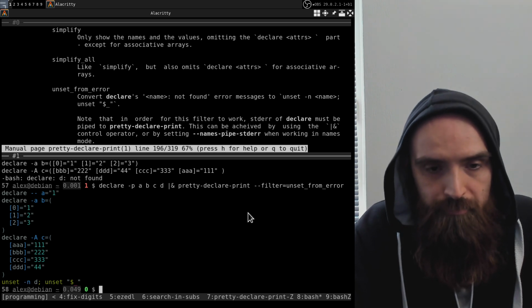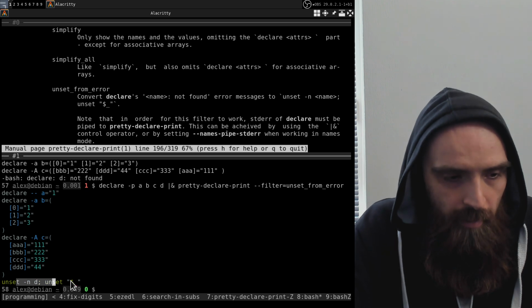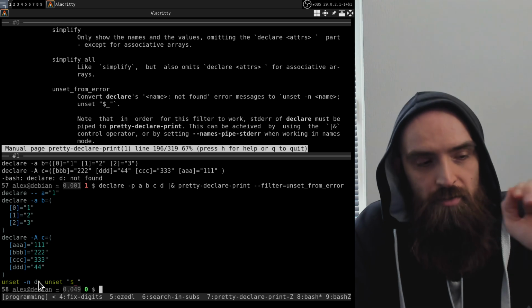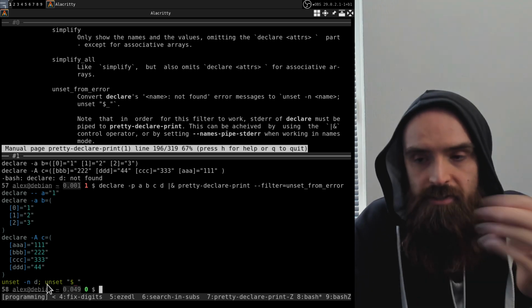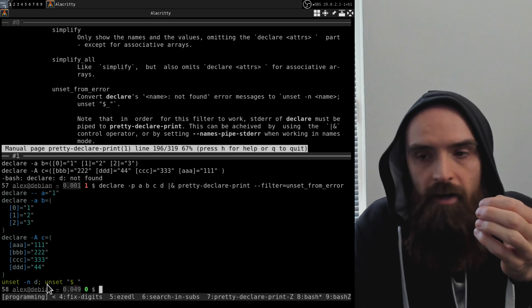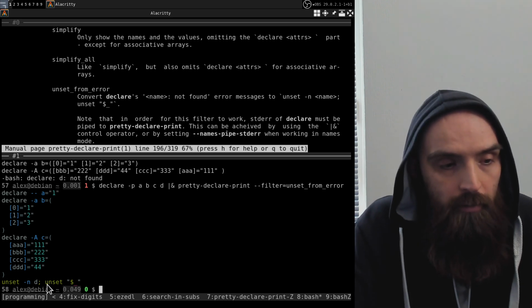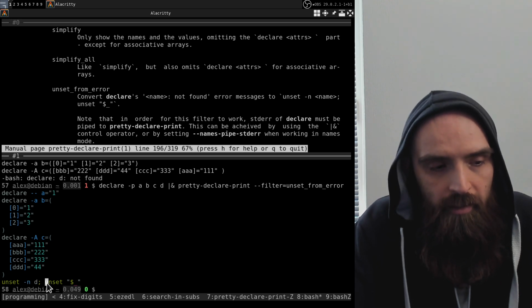So the unset from error filter transforms this error message into this. And basically this allows you, if you were to save this to a file and then source that file later on, either from your terminal or in a script, wherever, it will essentially recreate these variables correctly, and it will also unset the d if it's already there.